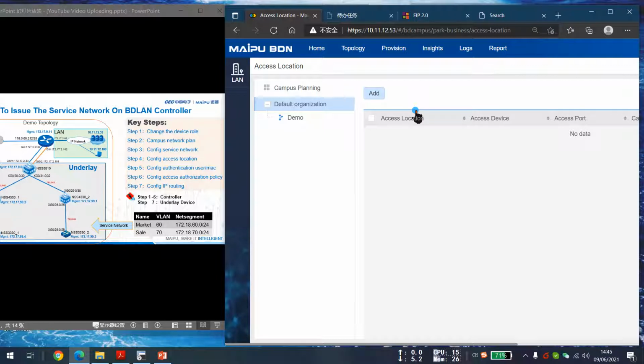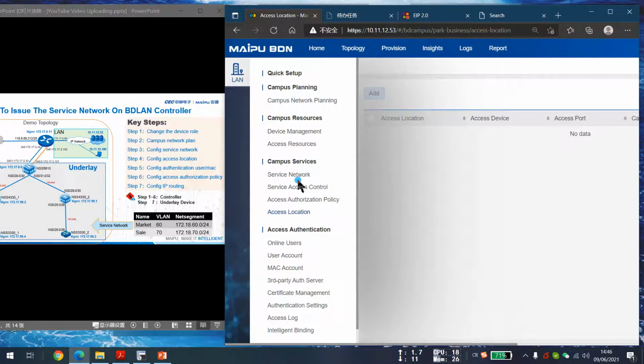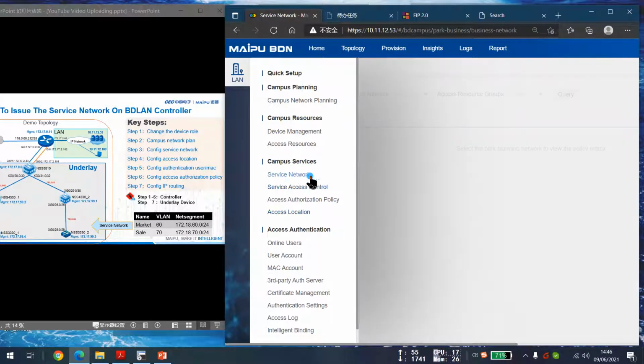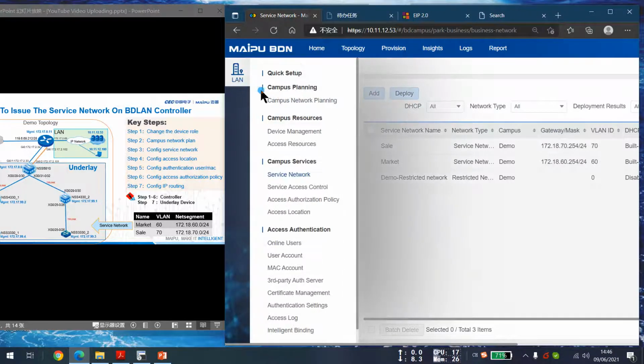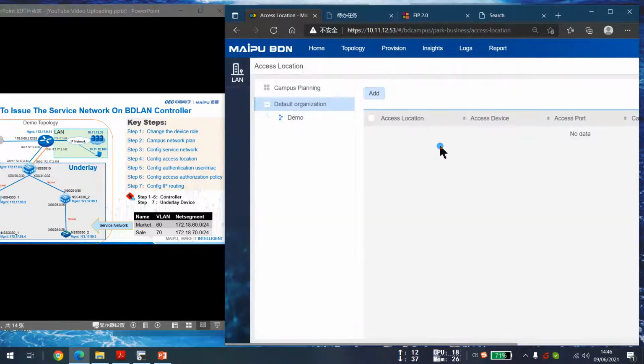You decide that a user, for example, a user belonging to the service network market, I can decide where he can access or he cannot access. This is the access locations function.